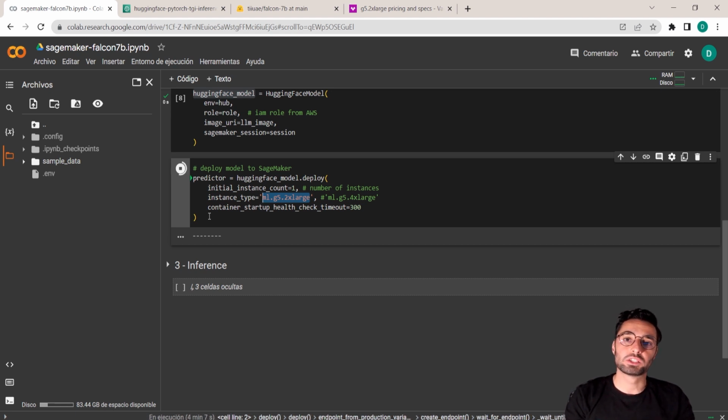One reminder is, once we finish this tutorial, or once you have finished working with this notebook, please remember to delete this virtual machine, because it's very expensive. And if we just forgot about this virtual machine that we have created, we can have a bad surprise by the end of the month.